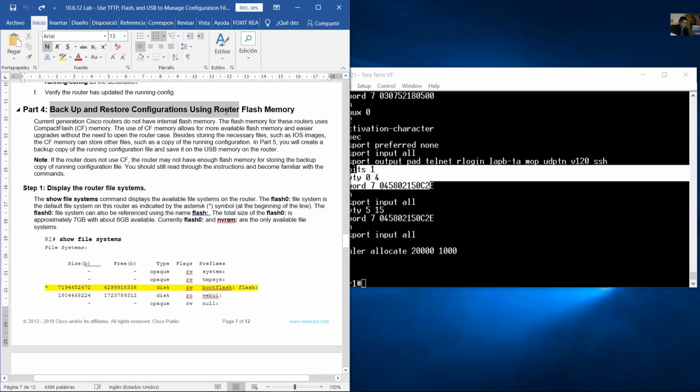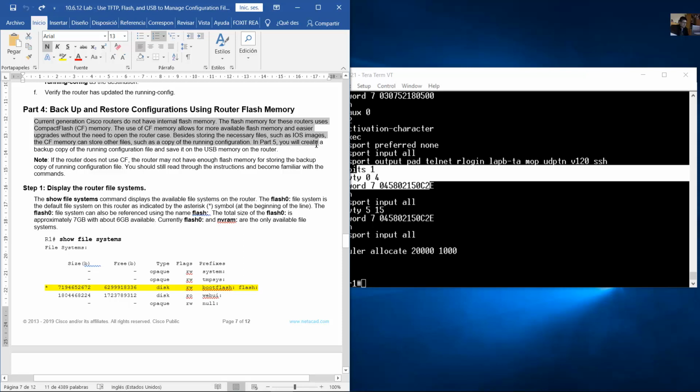Backup and restore configurations using router flash memory. Current generation Cisco routers do not have internal flash memory. The flash memory for these routers uses compact flash, CF, memory. The use of compact flash memory allows for more available flash memory and easier upgrades without the need to open the router case. Besides storing the necessary files such as IOS images, the compact flash memory can store other files, such as a copy of the running configuration.